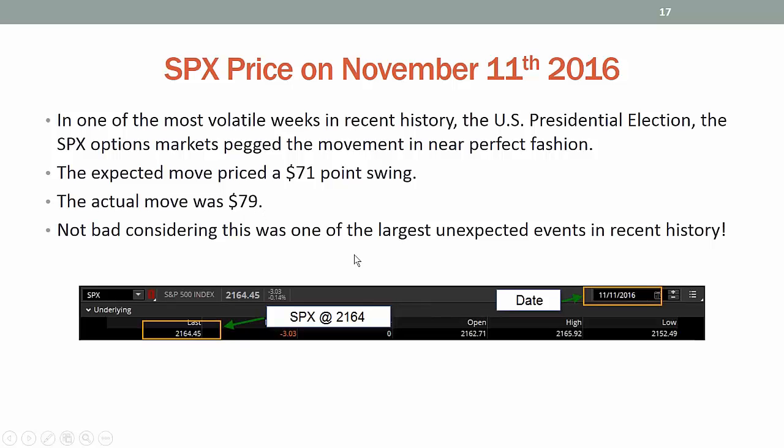Okay? You have to realize something about the SPX. This is a $2,164 product. Missing it by 8 points, on a statistical level, is nothing more on a $2,000 product than a rounding error. They hit it on the button, and that's the most important thing. And I'm going to show you why this worked.